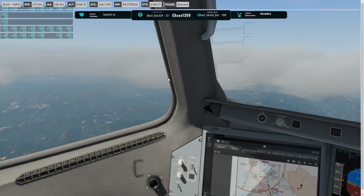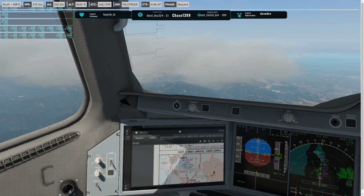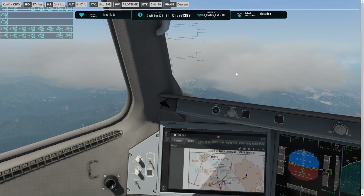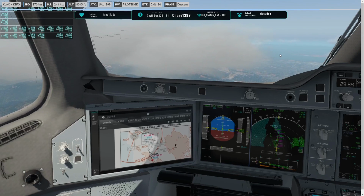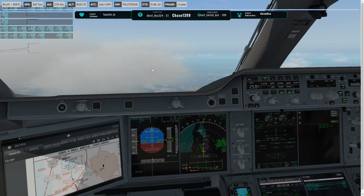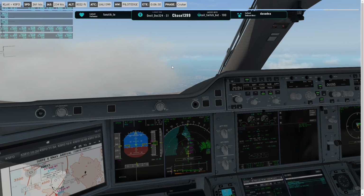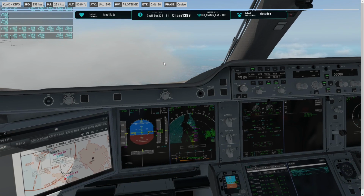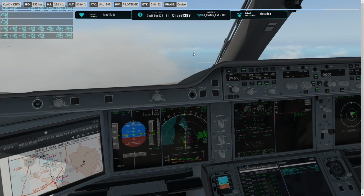I flew into here last night, not San Fran, but Half Moon Bay, which is just out here on the water. It was all via FAR because I flew from Sacramento Mather Field to Half Moon Bay, and everything was via FAR with flight following all the way till I got to about San Fran. I tried to get underneath this cloud layer last night, but it was just socked in at Half Moon Bay, so I had to turn around and hang around the Golden Gate Bridge. And I had to get a pop-up IFR into Half Moon Bay using an instrument approach. So it was pretty fun. It was a little bit different, you know, when you start off VFR and end up IFR. That doesn't happen too often with my flights.